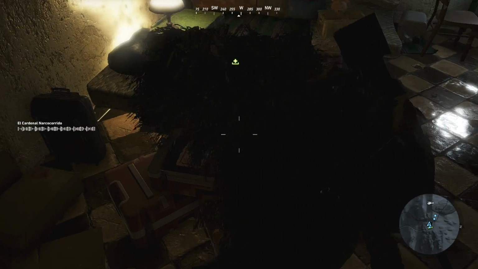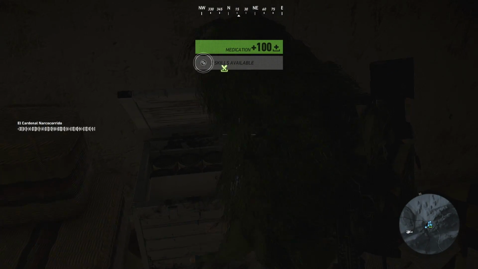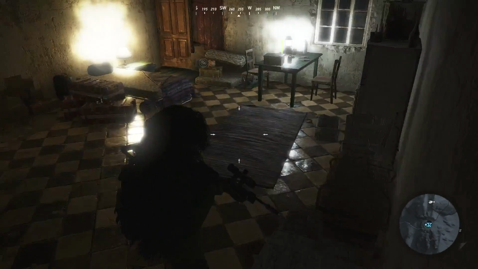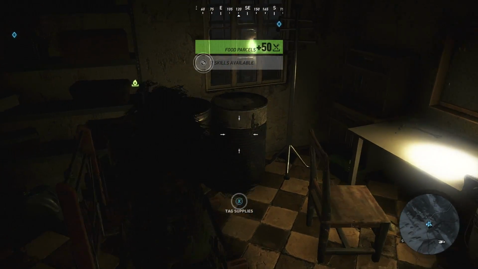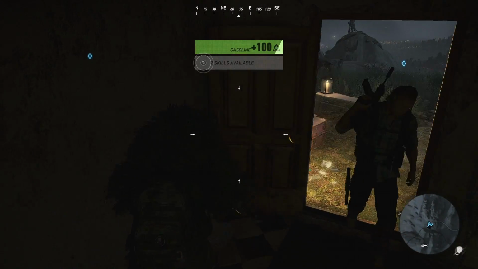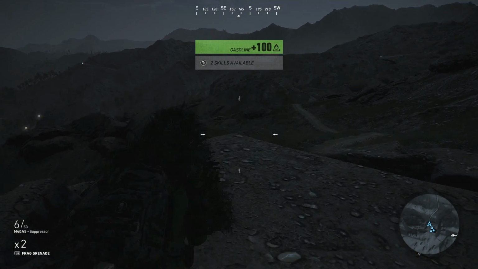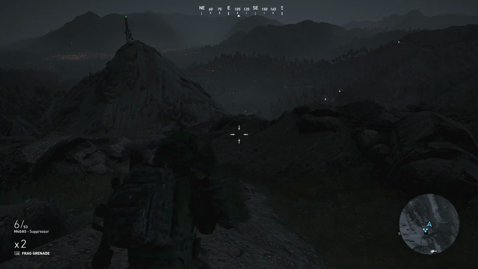Okay, what we got? These supplies will buy us medication. A lot of goodwill from the rebels. Thank the Lord that music has ended. Food parcels. And gasoline. It was worth hitting up this little base. That's pretty cool. Okay, well, I'm down with ending that one here, guys. That was a pretty crazy one.